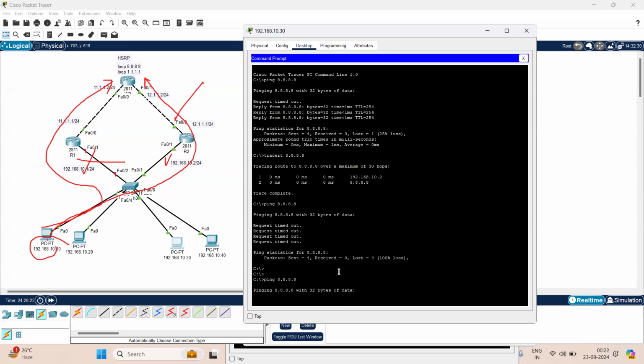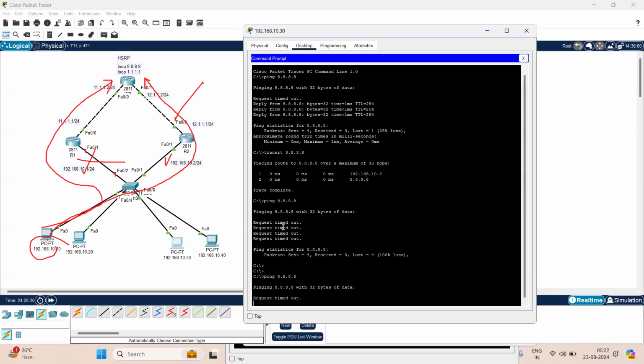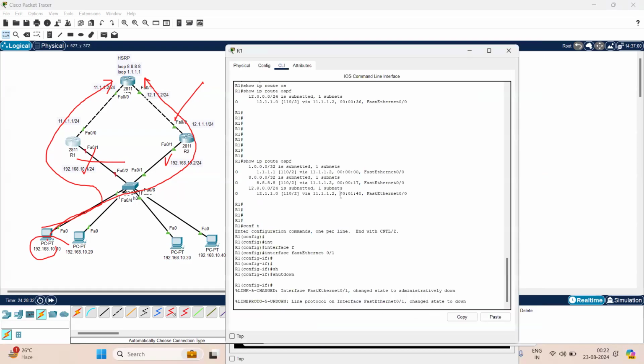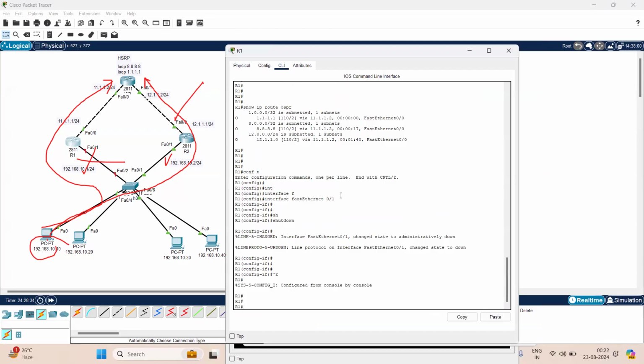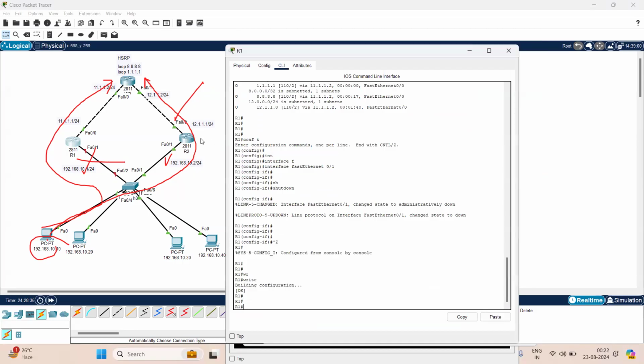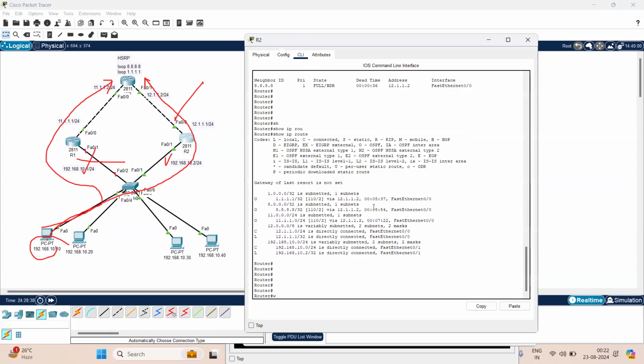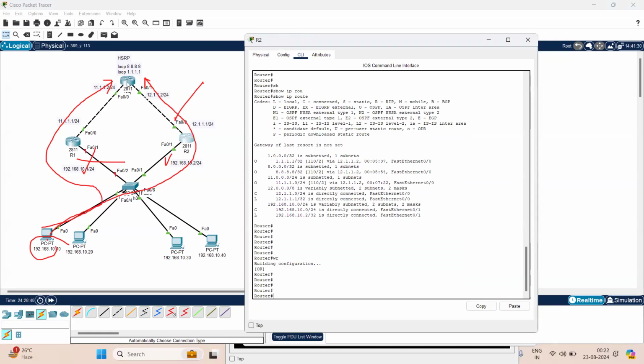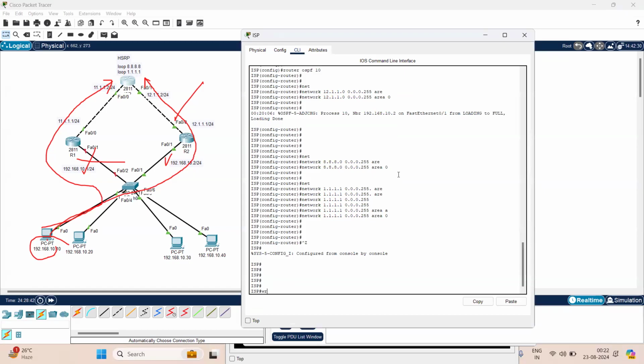What happened? Wait. I'll save the configuration.